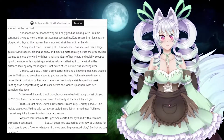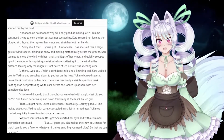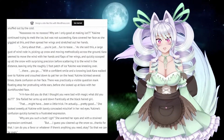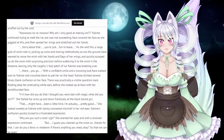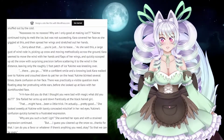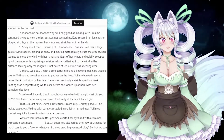There you go. With a confident smile and a knowing look, Kara walked over to Yukime and crouched down to pat her on the head. Yukime blinked several times. Confusion on her face. There was practically a visible question mark floating atop her protruding white ears, before she looked up at Kara with her dumbfounded face.